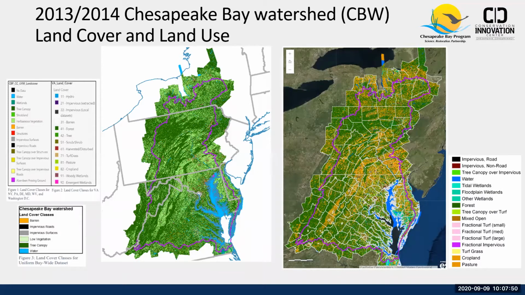And then on the right, you can see the land use data set, which was created from the land cover and using different ancillary data sets to help reclassify the land cover. And the classes are a little bit different. Like we have different types of wetlands instead of just one wetland class. We have low vegetation that turns into different classes such as agriculture or turf grass or mixed open. So it's just a slightly different way of analyzing the landscape. And Chesapeake Bay Program uses the land use data set in a lot of their modeling. So that's just the brief background.